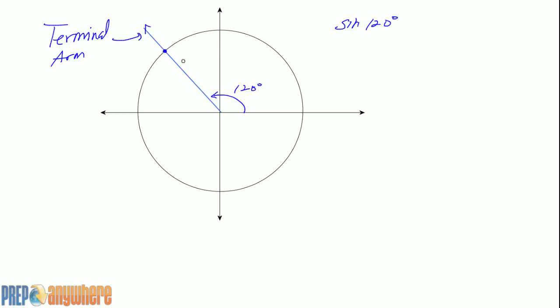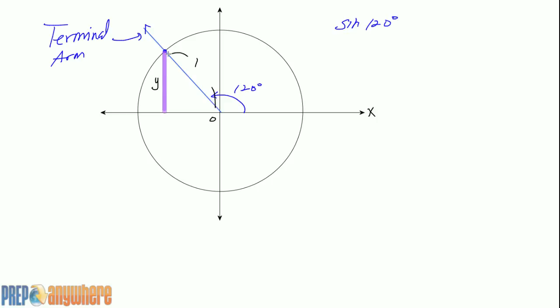By definition, see this highlight here, that length represents the y length. That is equivalent to the ratio of sine of 120 because the radius is 1. First of all, is the y value going to be positive or negative? Because it's above the x-axis, you know it's going to be positive. Right? This is a 0 point, you're going up.